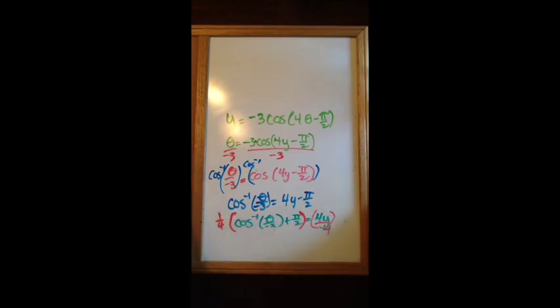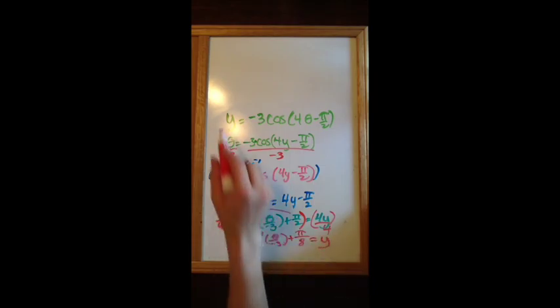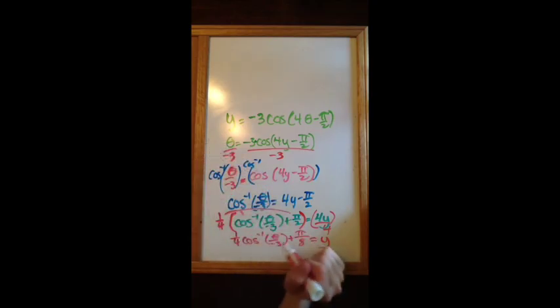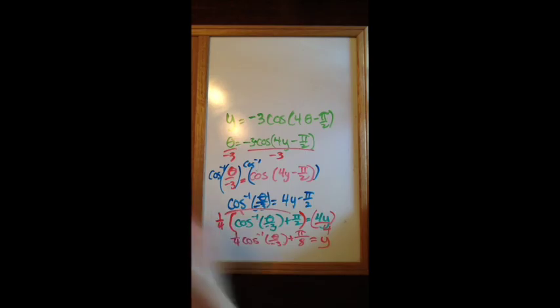Now, let's not lose that 3. I have to distribute the 1/4 to both the inverse cosine and to the pi halves. So I'm going to have 1/4 inverse cosine of theta over -3 plus, remember to multiply fractions, you do top times top, so pi, and then bottom times bottom, so 4 times 2 gives us 8, equals y. Now, because I started with y and this was not written in function notation, I don't need to change this to f inverse of x. So let's try another one.